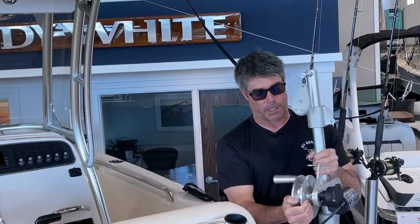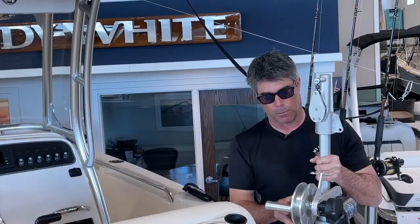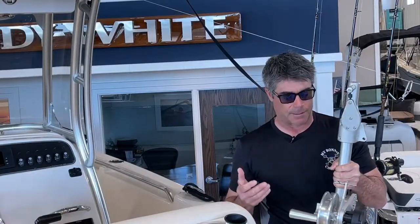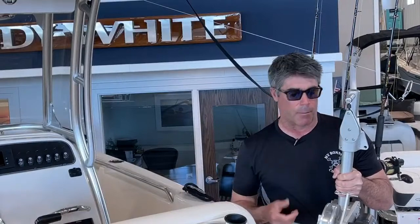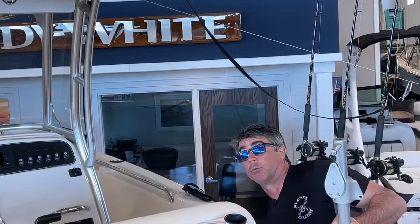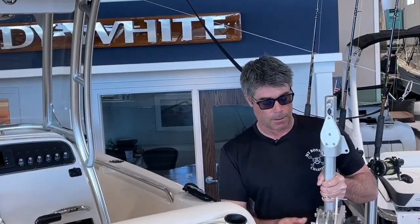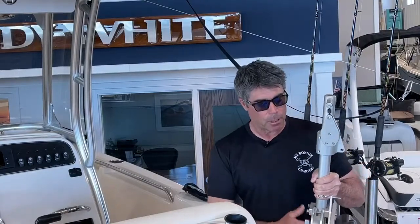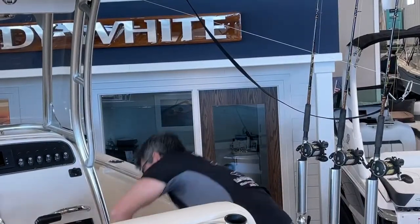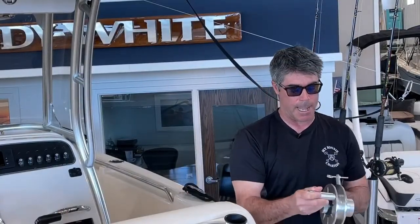Now, there's a lot of choices when it comes to reels. You can go with an electric version, which is what I run on my 28 Carolina Classic. The electric's fantastic. If I've got a bunch of stuff going on in the boat and I want to bring my boards in while I'm putting rods away, I reach up under my gunnels, I hit the electric switch, I push that switch forward. I know that my reels are going to be bringing in my planer boards. If you want to keep it a little simpler, you can go with just a manual reel, which just has a clutch drag and a handle.